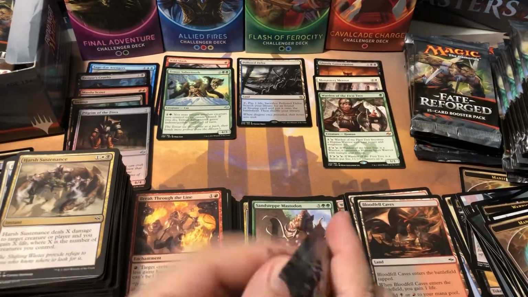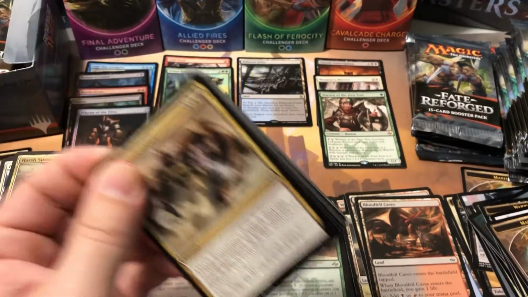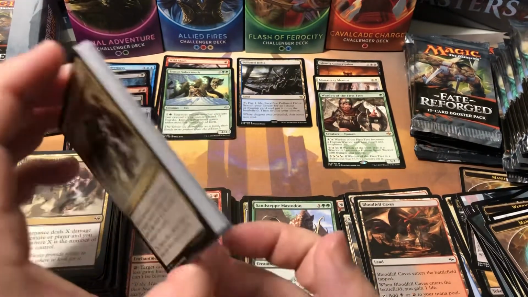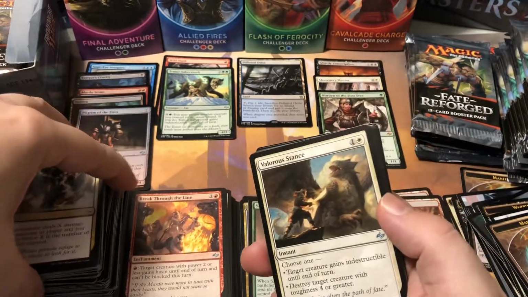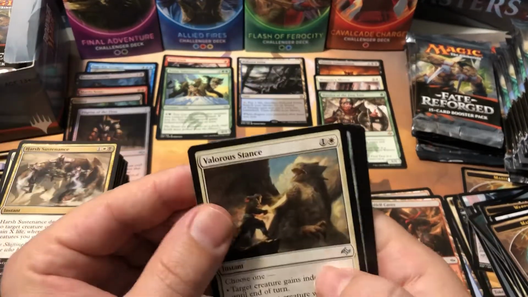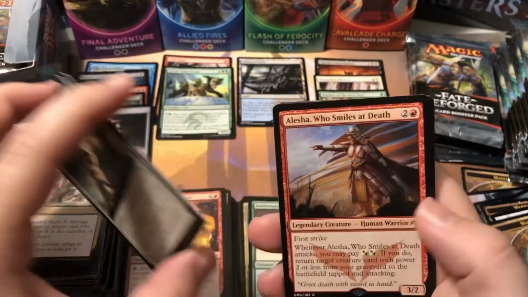So, I do like the fact that the basic lands in this set are actually more decent standard lands, you know. They come into play tapped, but at least they give you life when they come into play, which isn't too bad. I think I like them a little better than the Temples with the Scry, but I guess it's about the same. Valorous Stance, Winds of Qal Sisma, Elite Scaleguard, and Alesha, Who Smiles at Death.